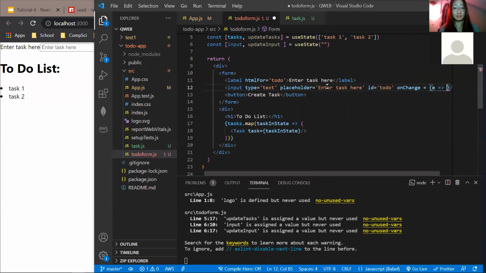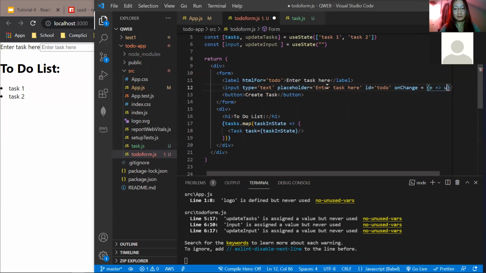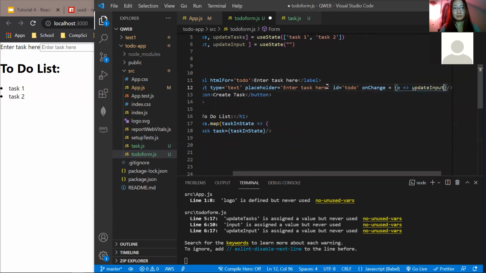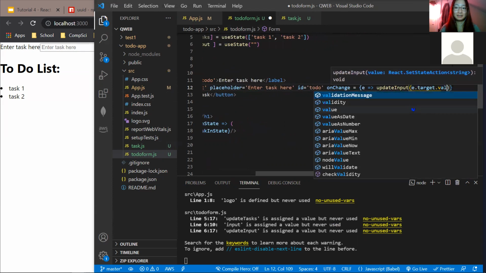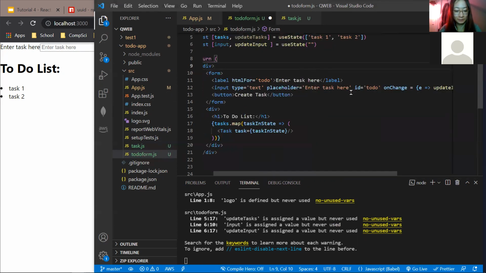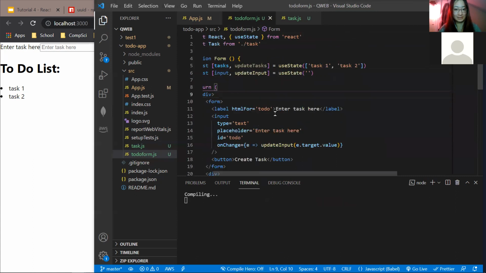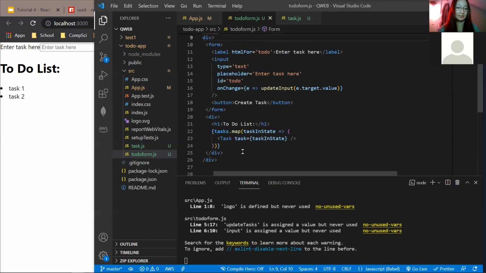And we can create an arrow function here and update input to be what is entered. So you can console.log e just to see what it is, but I know the value of the input is going to be e.target.value. But again, it is helpful for debugging to console.log e to see what exactly you need to select.